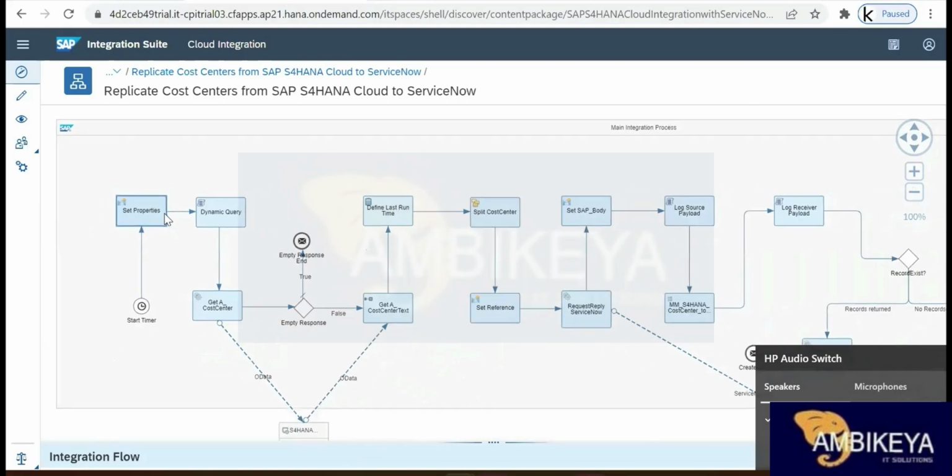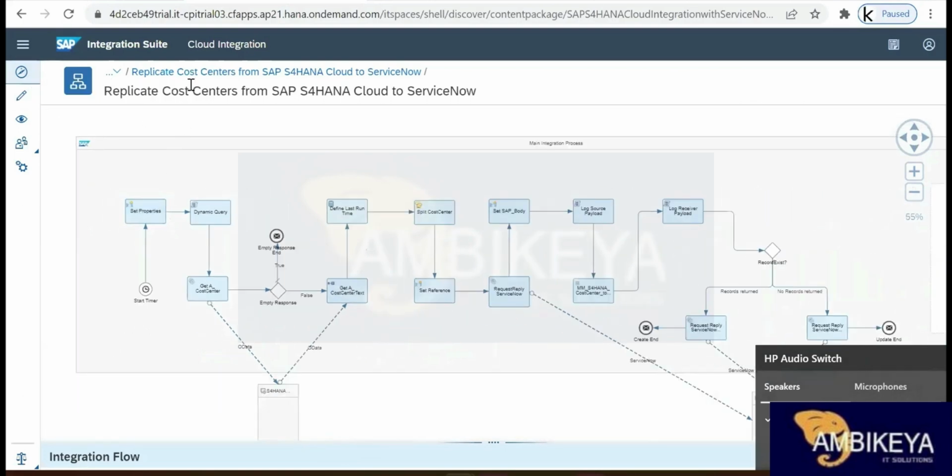See, if you want, you can reconfigure it again. The iFlows will be there. And you have the save as version as well. You can go back to your previous version. But again, that means there is some edit, you have edited the iFlow. I just want to say, if you have not edited anything and you have just configured from the Discover tab to the Design tab, then any future updates for this interface, SAP will take care. But if you did any dummy edit or any basic edit also, then the ownership has transferred from SAP to you. So any future updates will not come to this interface. And I just showed how to get the package.